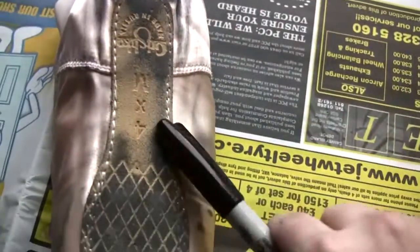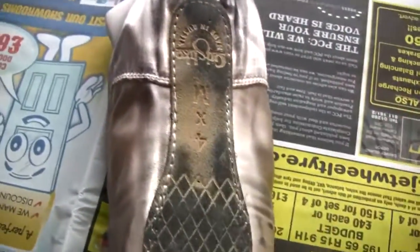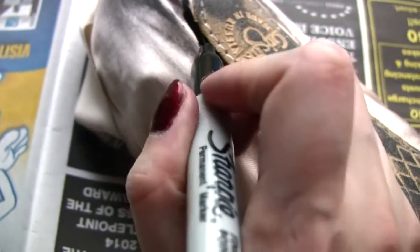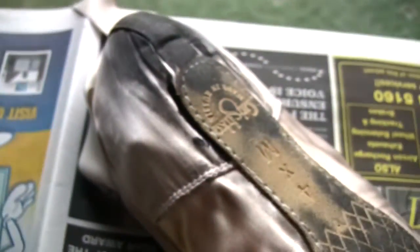I just want to show you, when you come to the back, it's your choice really if you go over the shank and sole or not. I'm not going to. So when you do go around to these bits, it's probably a good idea just to get the pen at an angle and go really into the groove. But if you want to make a really precise job, then try and get right in so you don't go too on the shank.